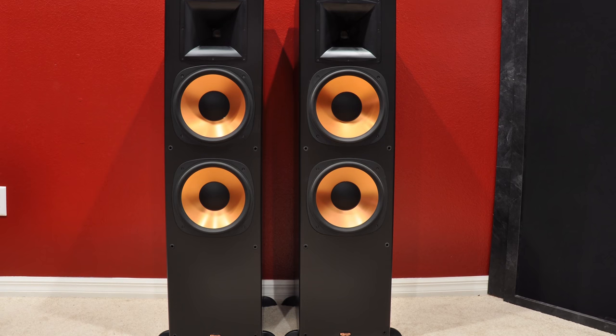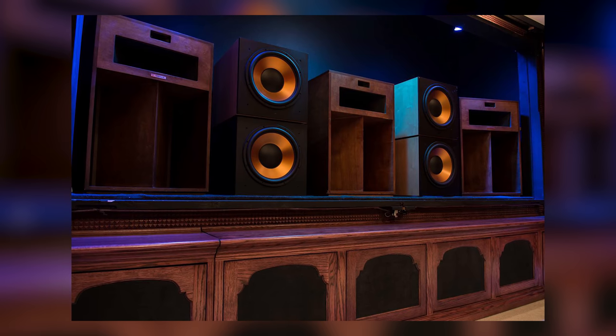I liked the CF2s and KV3 but wanted to see what else Klipsch had to offer, so I drove 45 minutes to my local AV store in Orlando. They took me into a room to listen to a couple of sets, then switched over to the original RF7s paired with the RC7 and the older RSW15. That system blew me away — movies sounded incredible, with so much energy, passion, detail, clarity, and emotional impact.